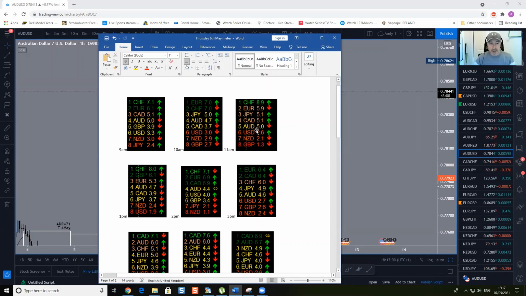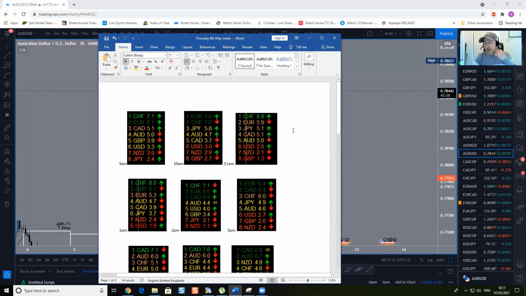As you go to the next hour for CHF JPY, CHF has gone back up to the top. It's the strongest again, and JPY has stayed where it is. So the CHF has gone back up again in price. On the left, it went up because of strongest and weakest, then it came back, so the price would have gone down, and then CHF an hour later went back up again. So without looking at a chart, you're able to tell where the strengths are and where the price action probably is at the moment. Going on to the next hour, CHF is still the strongest and JPY has just lost its strength. So CHF is still going higher.